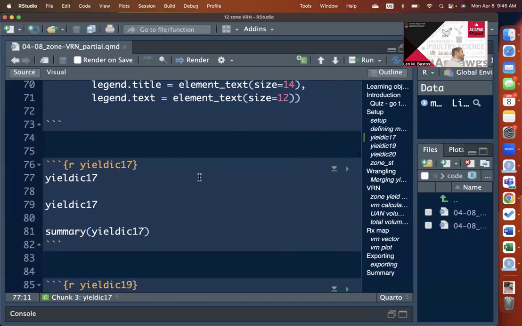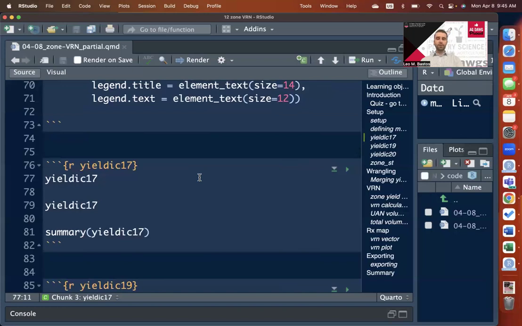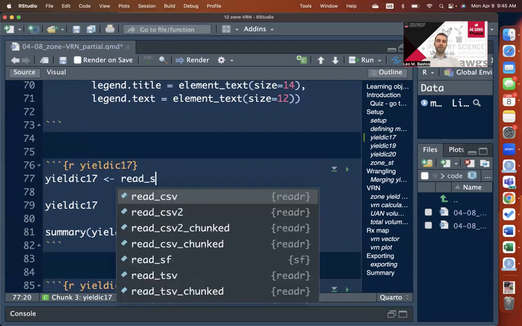Now, the next steps are to bring back those yield layers that we had. Not necessarily the mean yield, the mean standardized yield or the mean CV, which are products that we calculated when we did the spatial temporal analysis. We need the actual yield values. So if you remember, we had those layers. Let's bring the first one here for 2017. I left you the name of the object. You can just give the assignment symbol. That was an SF object. So let's do a read_sf.